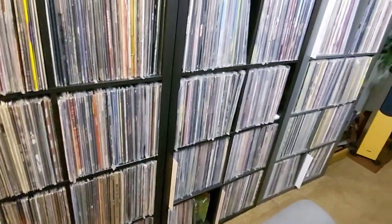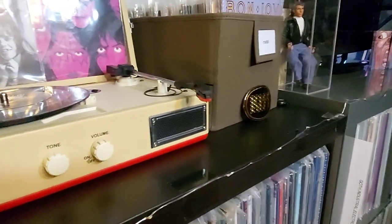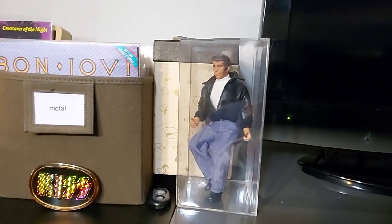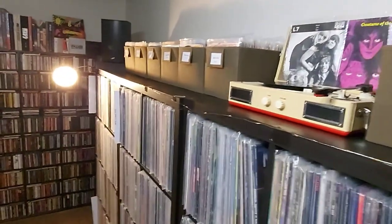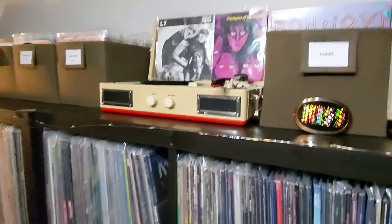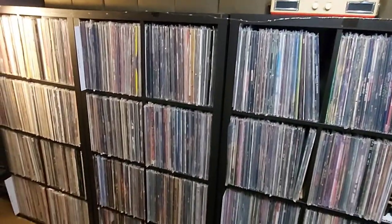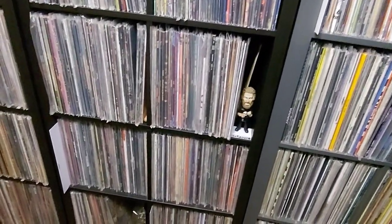Over here, and then this is my metal 7-inch singles. Sorry, I'm kind of sneaking by the couch here. That's my Fonzie. That's a beautiful story about the Fonzie there. But anyways, I think I've told that story before. But that's the angle from here, 7-inch singles. I'm going to try to move over here. So metal and hard rock would kind of take up that rack there, and this rack here, and then punk is down here as well.